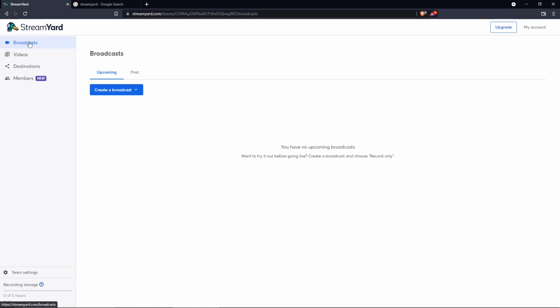Now we are already inside Streamyard, which is this web service or web app that we can use, and you can see here that I can create a broadcast. So this is the actual dashboard that you will find once you have registered. I'm gonna show you also where you can find everything, but basically you can see here that it's really simple. You can go here and do a new broadcast, or also record and use a pre-recorded video.